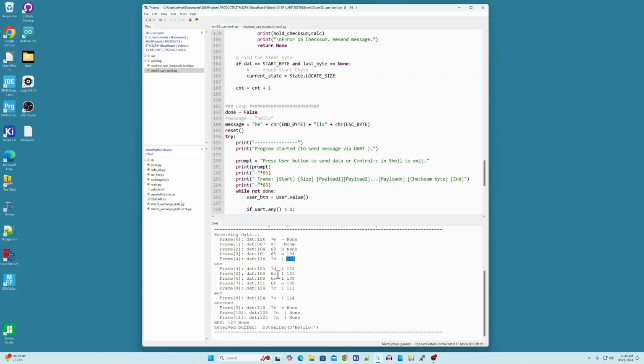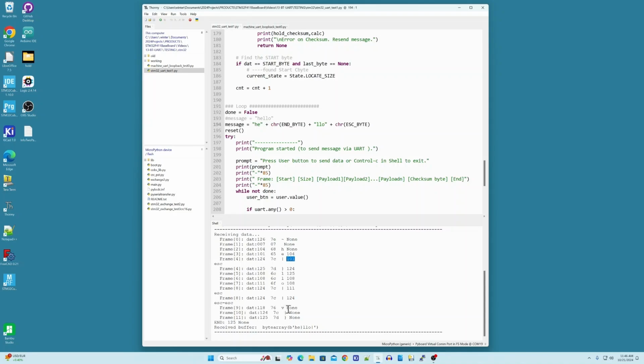So now it's kept the 7D, we read the 6C, 6C, the 6F, 7C, we see another escape character. It sees that that's an escape character, and it throws it away. But it remembers that it had an escape character. So that when it comes back and reads 7C again, it's done a double escape, and this time it knows to keep the escape character in the buffer, instead of just dropping it.